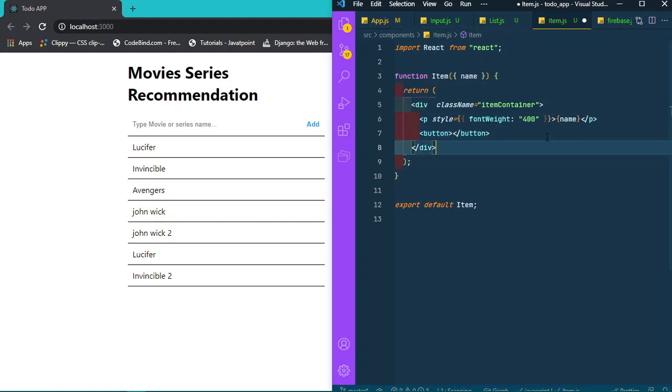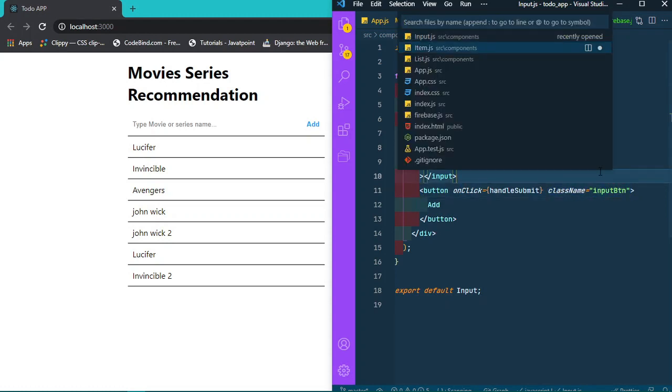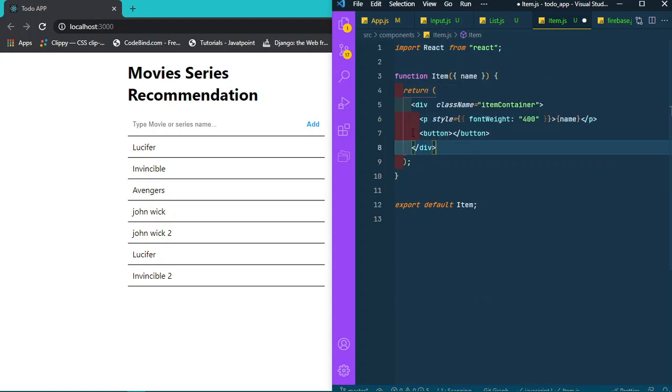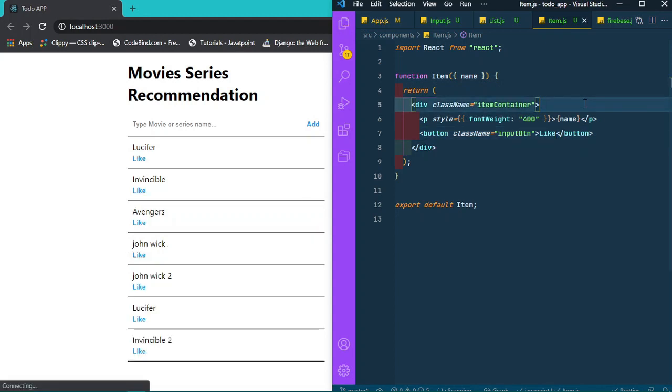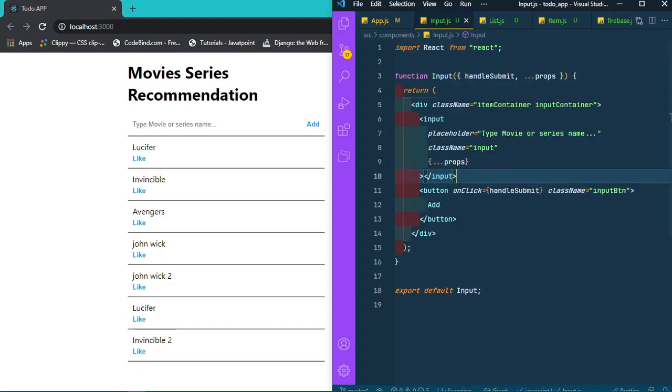In input what we did here is we gave class name as input button, and if you go to input then you can see I gave two classes because I thought it was different, but now I understand both are same.